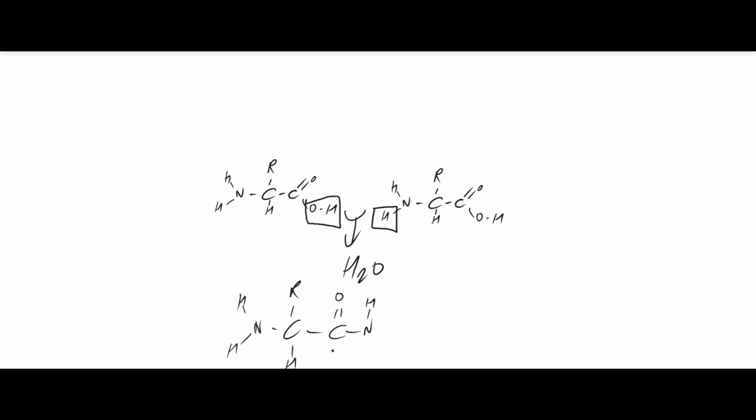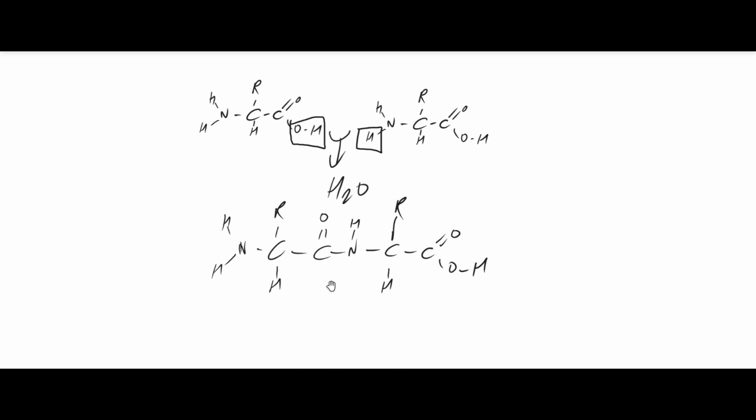So this bit here is the amide bond, and then we've got our other amino acid, like this, okay? That's a hydrogen, there we go. So what we can see from this is that this water molecule is produced from the reaction of two amino acids coming together. Okay, so condensation reaction has occurred. And then we've also formed a dipeptide. So two amino acids reacting together forms a dipeptide. Okay, so this is the example of condensation reaction.